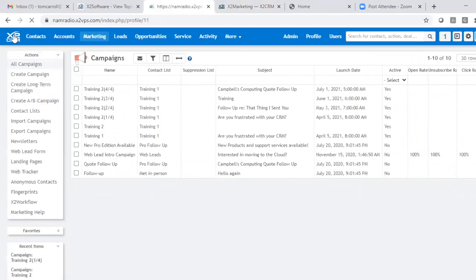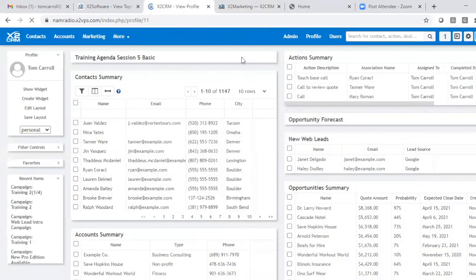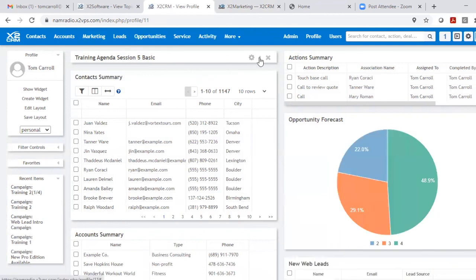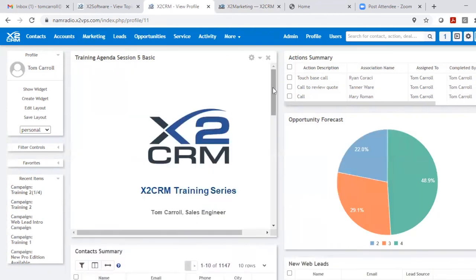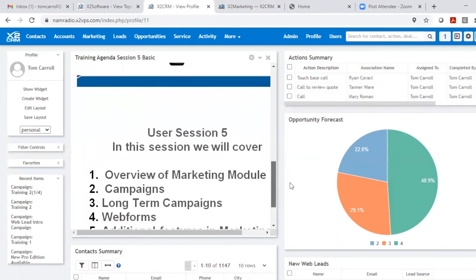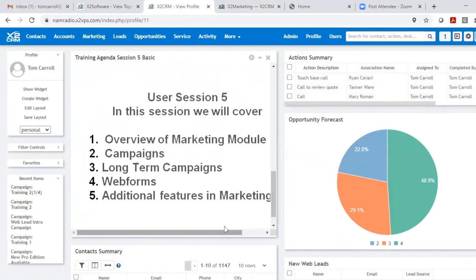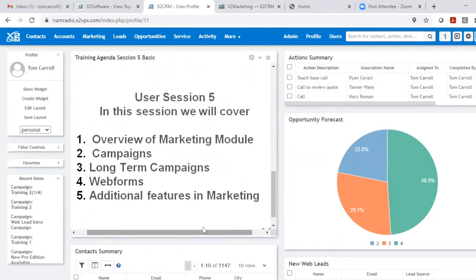So what we've been covering in our session today is really an overview of our marketing module and particularly how you set up and run campaigns. And we've talked about regular campaigns, which are the single email blast out to a segment and list.